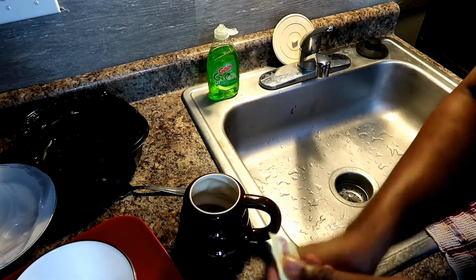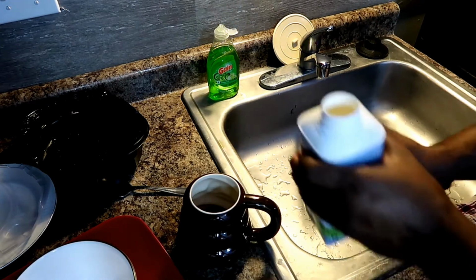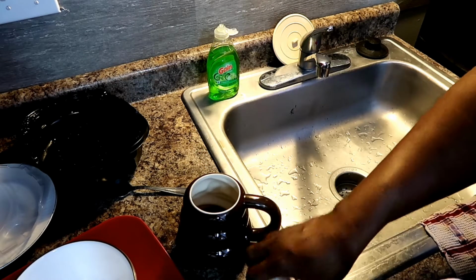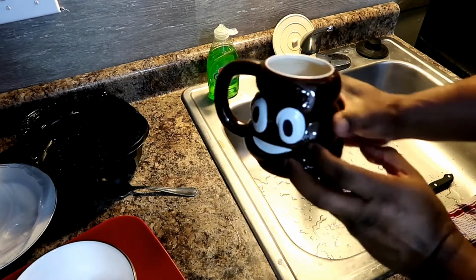I add a little bit of Splenda. A little bit of creamer. Mom. All right. Here goes nothing. Let's try it. It's great.